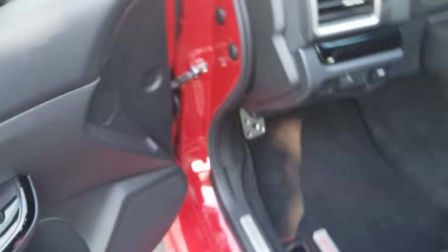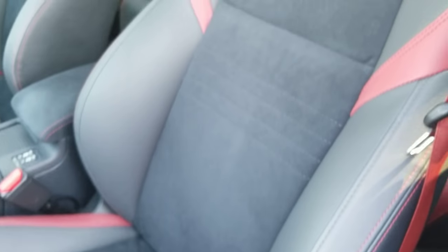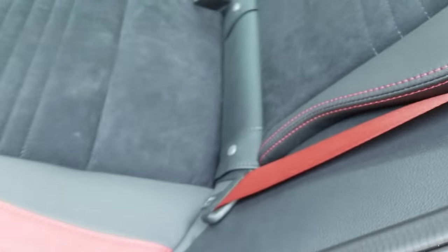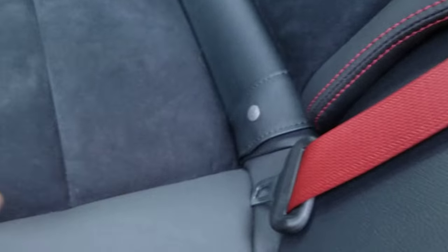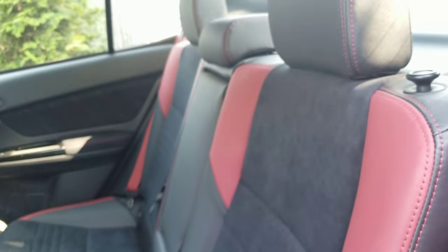The seats are very comfortable — not electric, that comes with the limited model, but I really don't need those extra amenities. They're comfortable, they look beautiful, and I'm very happy with the interior. The rear has the same red and black theme throughout — red seat belts, suede material, very comfortable and nice. Nobody's sat back there yet, and honestly I don't need that big of a car — I'm not married yet, don't have kids, so hopefully this will last a little longer.